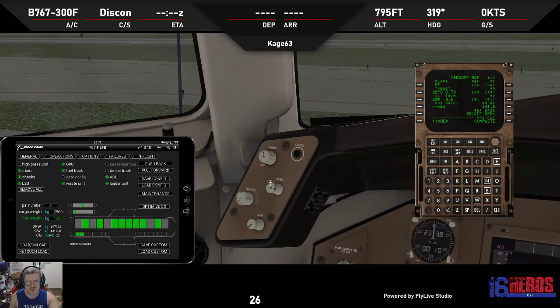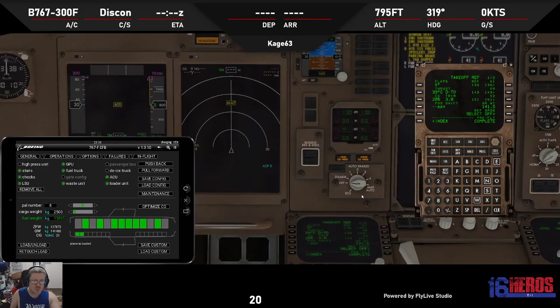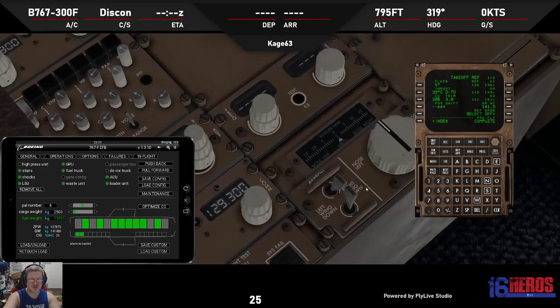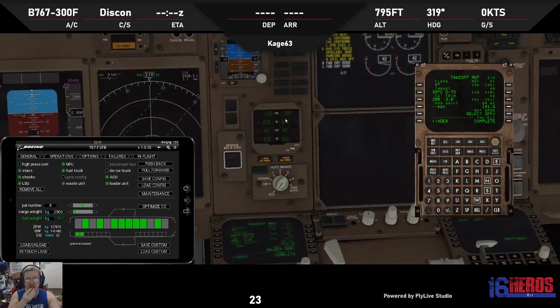Alrighty, so while we're waiting on that, let's go get some lights on here because it'll probably be dark by the time we get over to Memphis. Go set that to RTO. All the appropriate ones are on. And turn DIS off. Yeah, some physical switches, I found those kind of interfered with things. I got ILS is up. Cool.